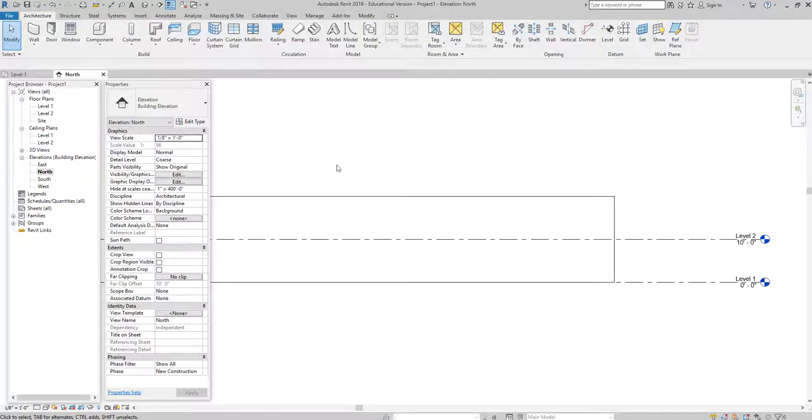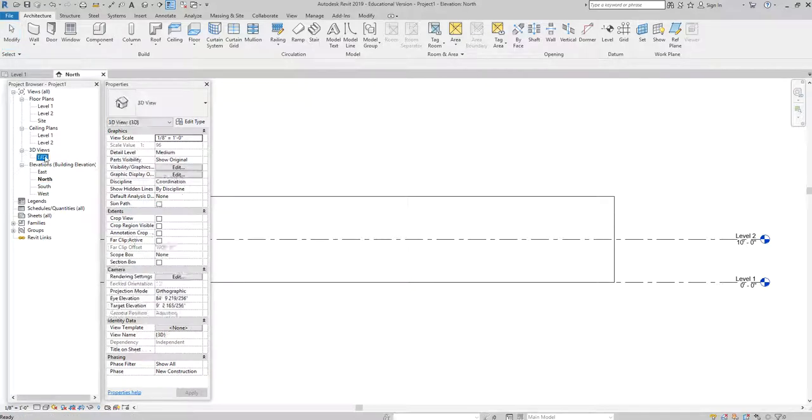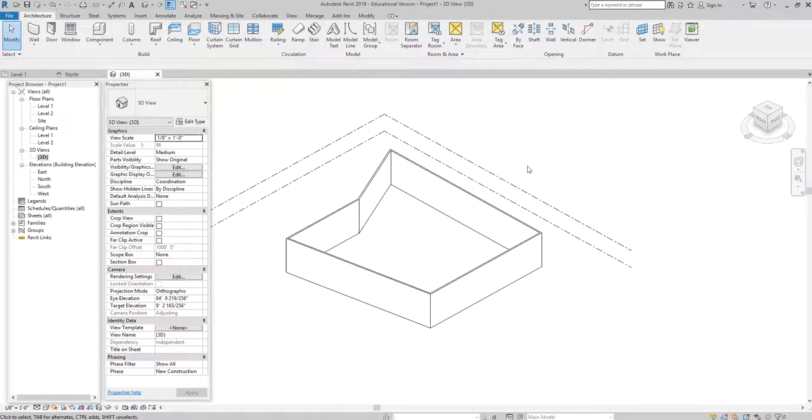Okay. All right. If I want to go to another view, what do we have here? We don't have a whole lot. I've got my 3D view here. You see it's closed. If I click on the little plus sign next to it, it opens up and it reveals whatever views are present and have been created in that 3D area. I can double click on this 3D, click, and I pop into a 3D mode.